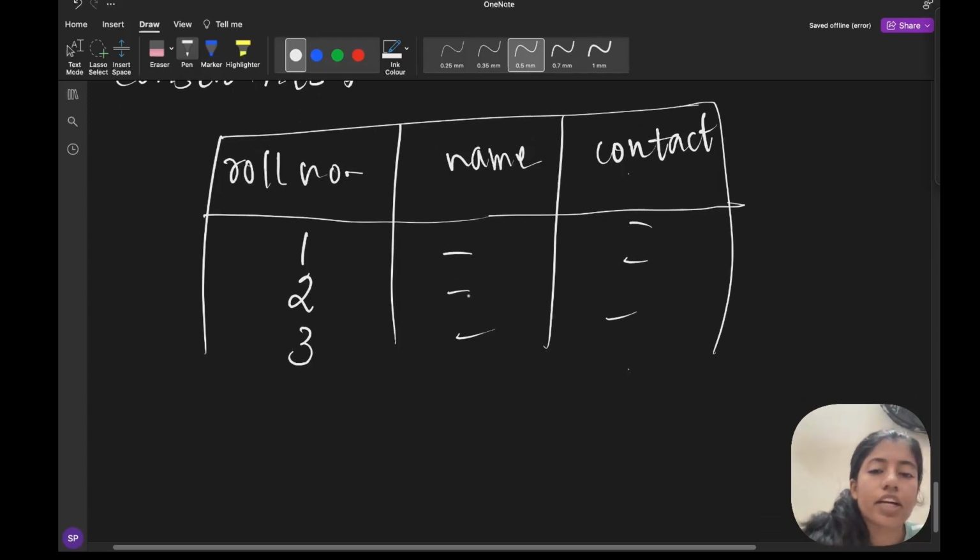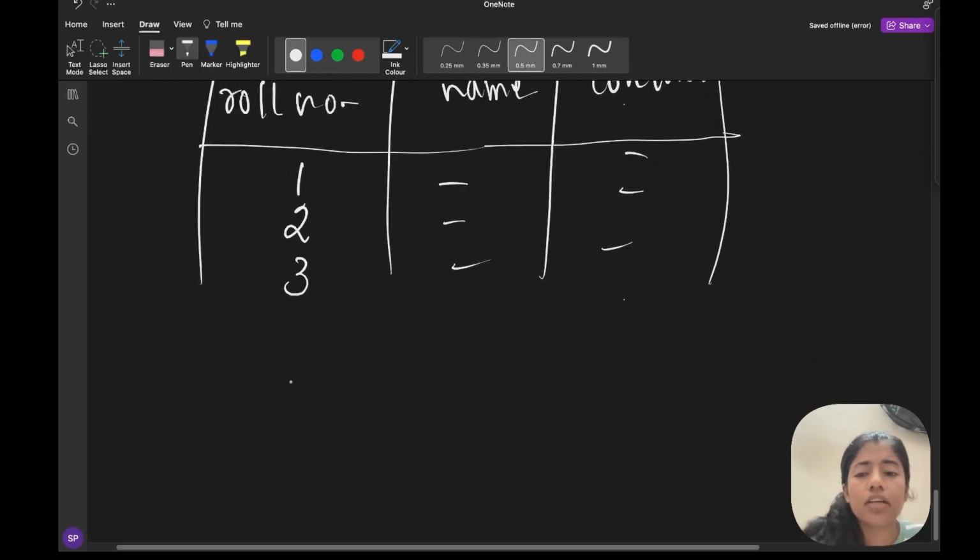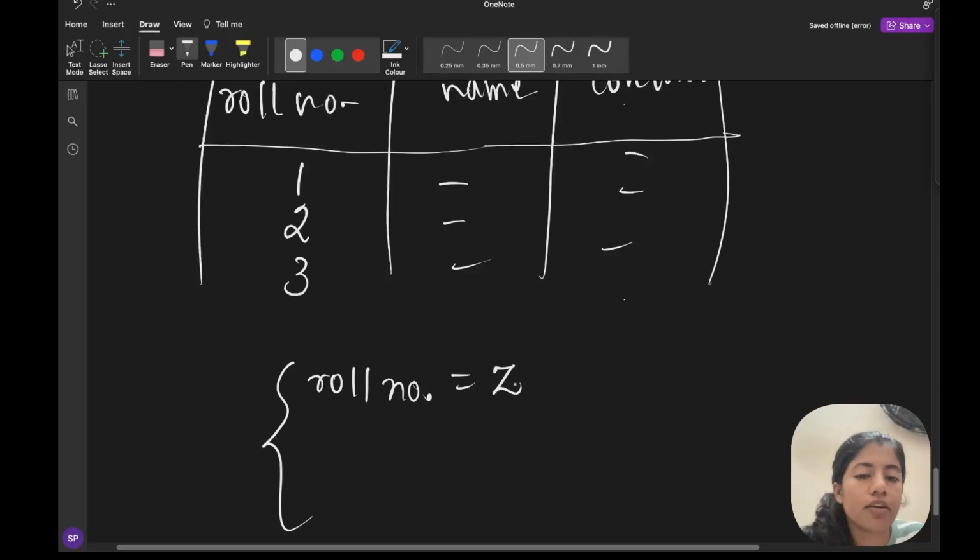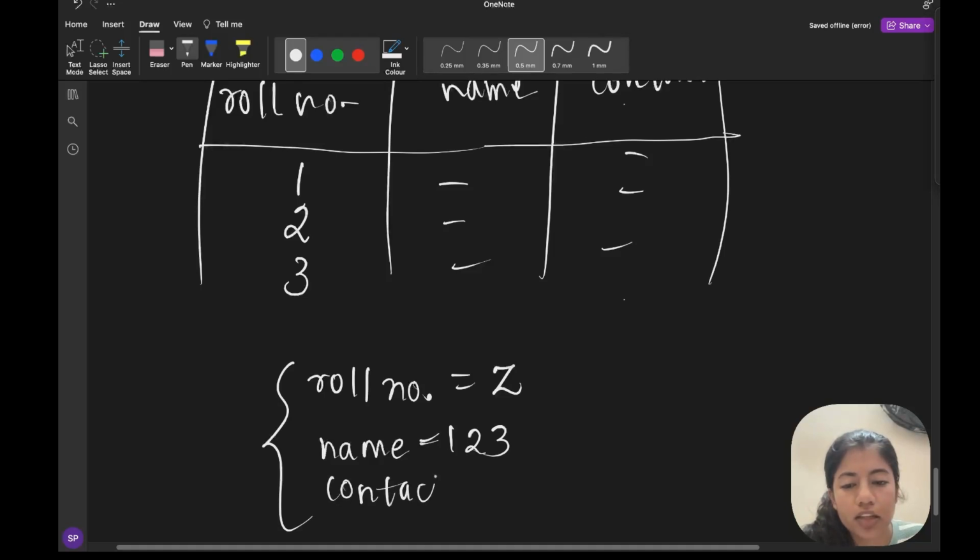Now what if I say, my request is to insert one more row in this table which has roll number as Z, name as 1, 2, 3, and contact as hash. Is this a valid request?